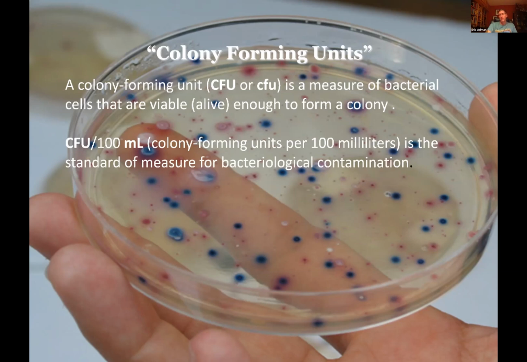And what you do is you count how many of those colonies you've found in a 100 milliliter sample. Normally, the sample of water that we collect is anywhere from 1 to 5 milliliters, typically 1 or 2. And so you'll do a little bit of math after you go through this process and you go, okay, well, I collected a 1 milliliter sample and I found 5 colonies. So if there was 5 in 1, that would be 500 in a 100 milliliter sample. So that would give me 500 colony forming units, or CFUs. So that's kind of the vocabulary that's used when you're talking about bacteria levels.